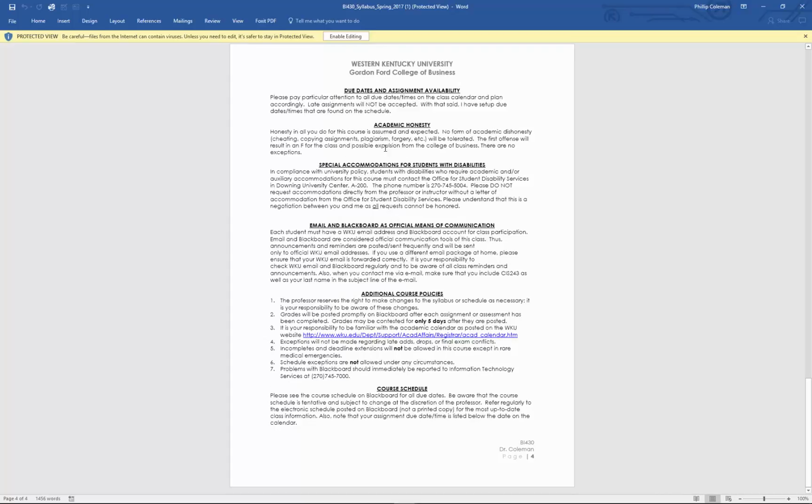Academic honesty is just that. The entire department has gone to a new policy. If I see any copying and pasting, any kind of cheating, which means if you have found a student that has had a similar assignment and you use his or her work, that's an automatic F for the class. There are no exceptions. There's no leniency. And then I send that information up to the dean, and then the dean makes a decision on whether to expel you from this college or not. So please do your own work. I don't mind you working together, but I expect you all to do your own work and not use each other's work.